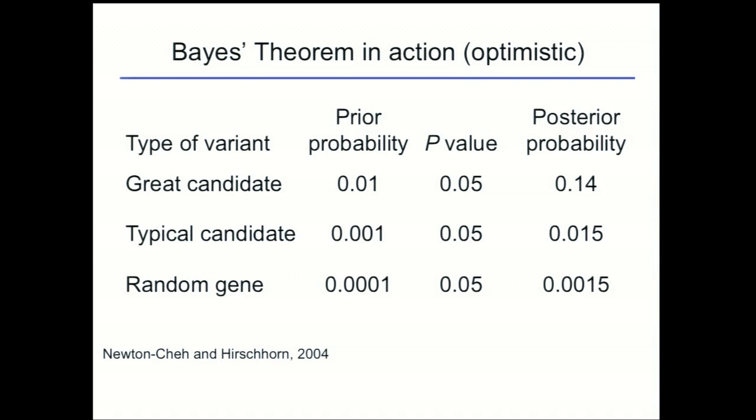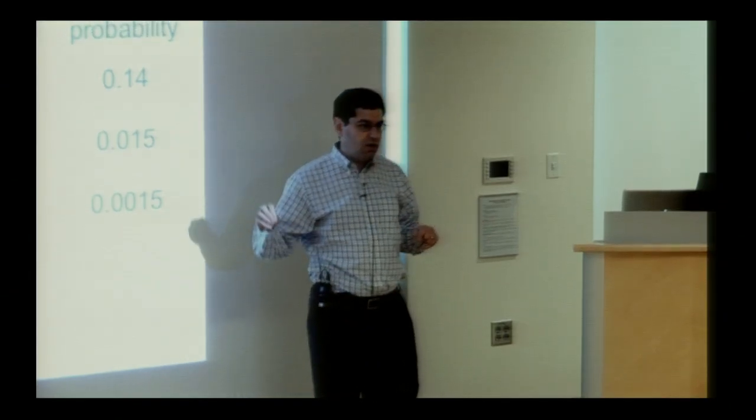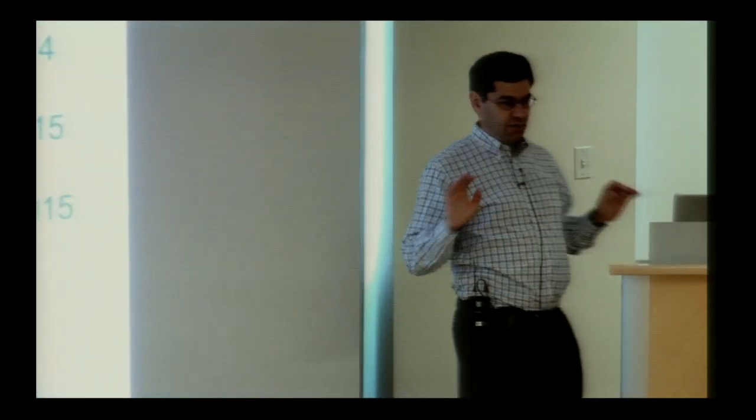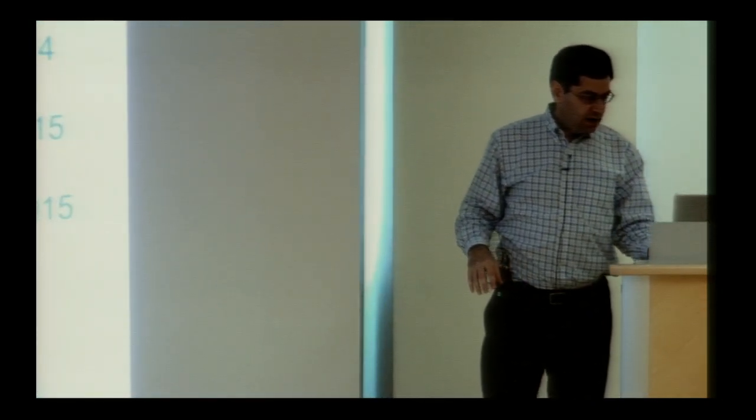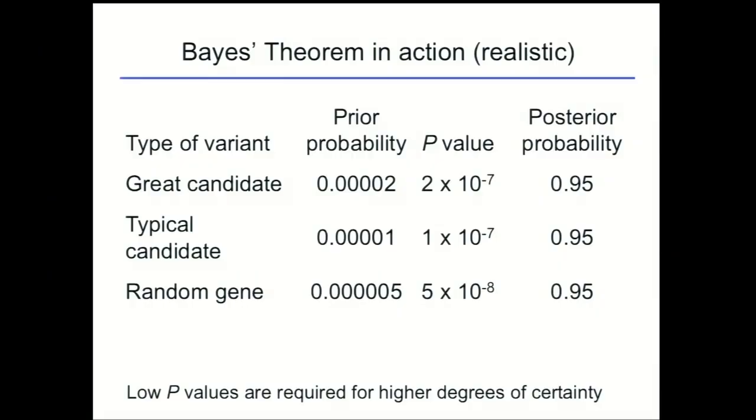So p-values of 0.05 in this setting, and in any setting where you're doing this kind of multiple testing, or where the prior likelihood of any one hypothesis being correct is low, 0.05 is just not a good threshold. Under more realistic models, what we ended up with was right back at our 5 times 10 to the minus 8 threshold for a random variant from the genome. So both the Bayesian approach, and you can do more formal Bayesian approaches than this, and the frequentist approach coincide on the same threshold. So 5 times 10 to the minus 8 has become really the standard threshold.